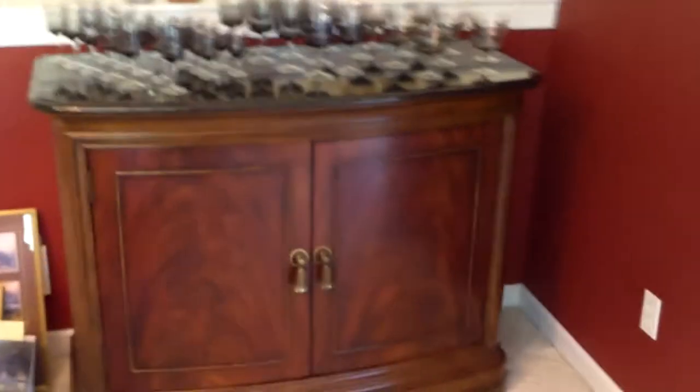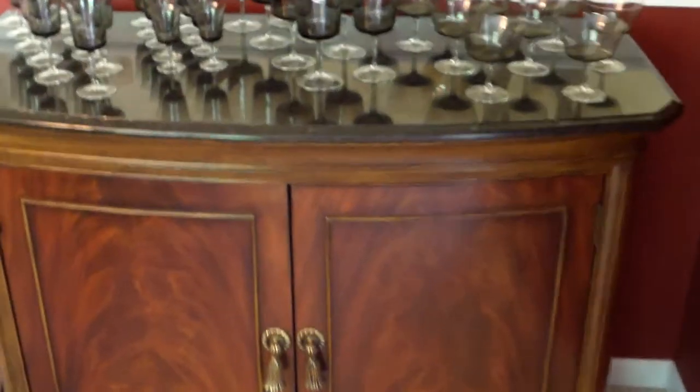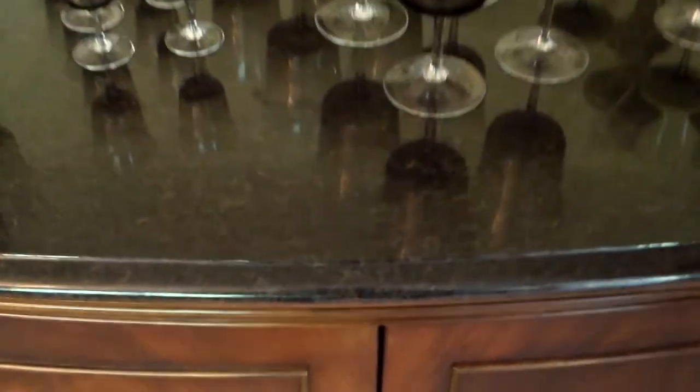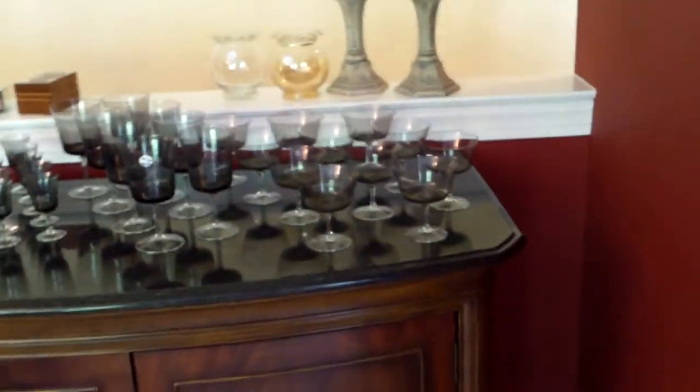Now over here is the most expensive item originally in the house — a $3,200 granite top buffet, sideboard, credenza. You can see the great gloss in the granite. Inside you've got the drawer, and there's the Bob Mackey signature with a silver tray for your flatware, silver plate, or sterling. It's a fantastic solid wood piece. Originally $3,200, and it's bidding — it will sell to the highest bid as of sometime after 8 o'clock Friday night. Up on top is the smoked glass set. We're selling that whole set together — it's probably Lennox, but we haven't identified the pattern.